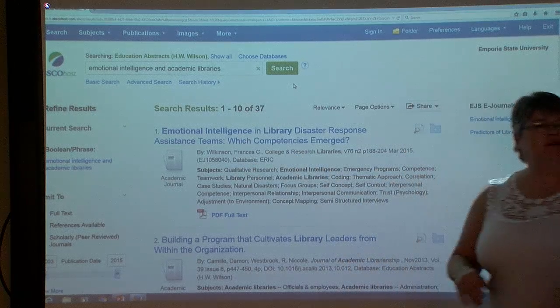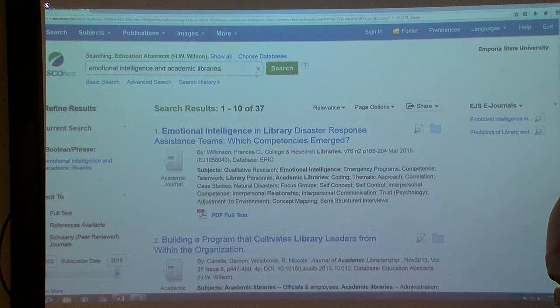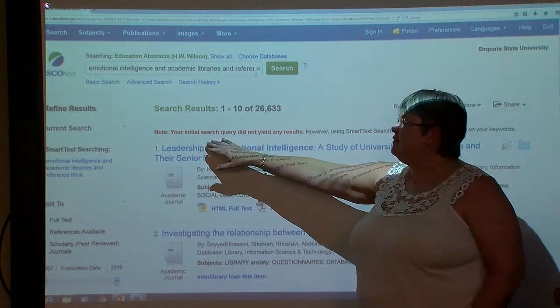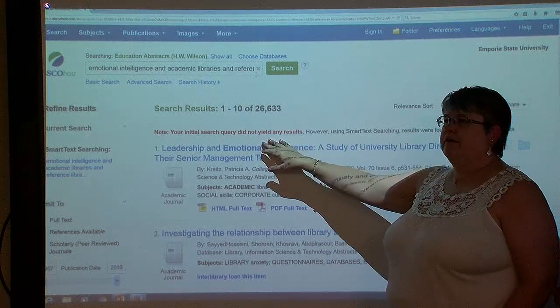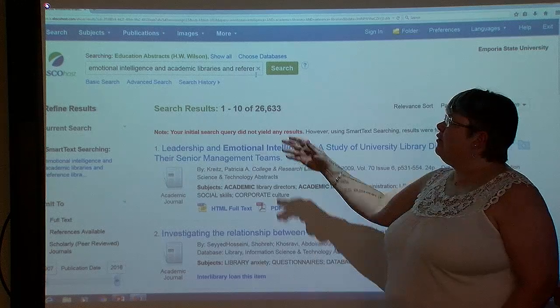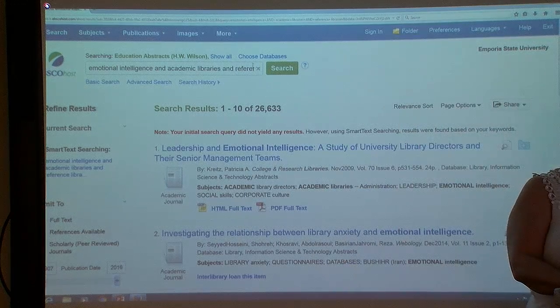Right? So if I put in and reference librarian, it came up with 26,000 because we didn't find anything. So what it did was it looked for every word. So when I put in reference librarians, it didn't find anything.